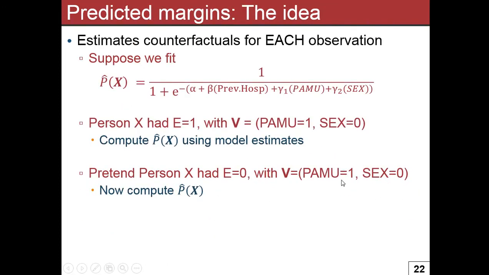So we're going to talk about a second method that's similar but different. It's going to involve clever ways of plugging in things for the V's, but it's not going to be plugging in the V bars, the average value. And here's the idea. We've got a model that predicts risk. It predicts odds. It's our logistic regression model. Here it is. It predicts the risk. We're going to simulate the counterfactual risk for every single observation in the data set under exposed and unexposed. Okay, why on earth would we do that?